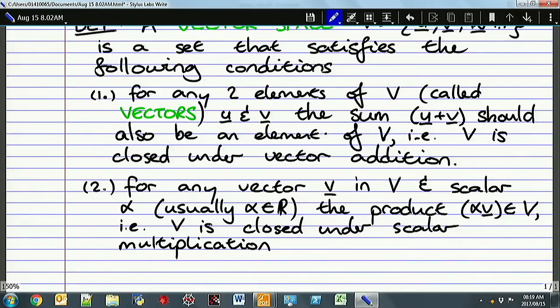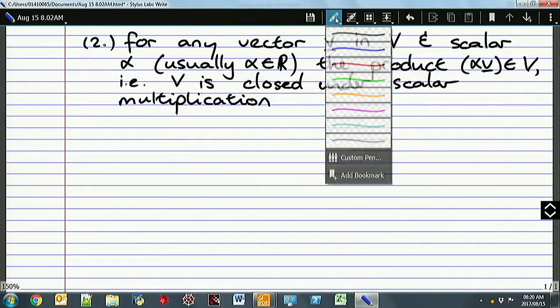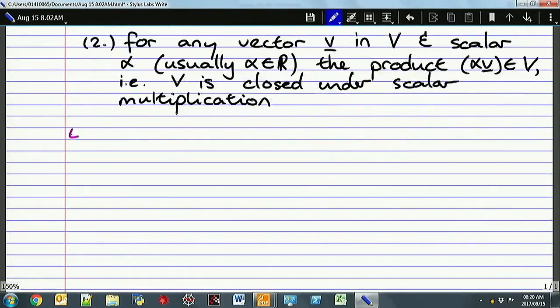Okay. So we have some definitions of what it means to be a vector space and what it means to be a vector. What we can do now is take a look at some examples and see if this slightly more rigorous definition of a vector and a vector space agrees with our intuition. Examples I think we'll do in this color.